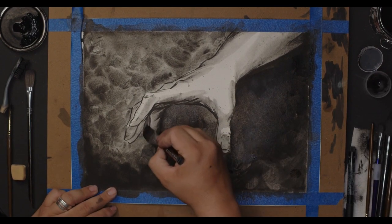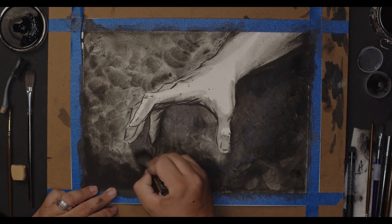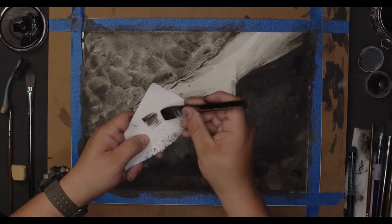Remember, if you're not sure how dark it's going to look, have just a small piece of paper nearby so you can have a little bit of a test palette.